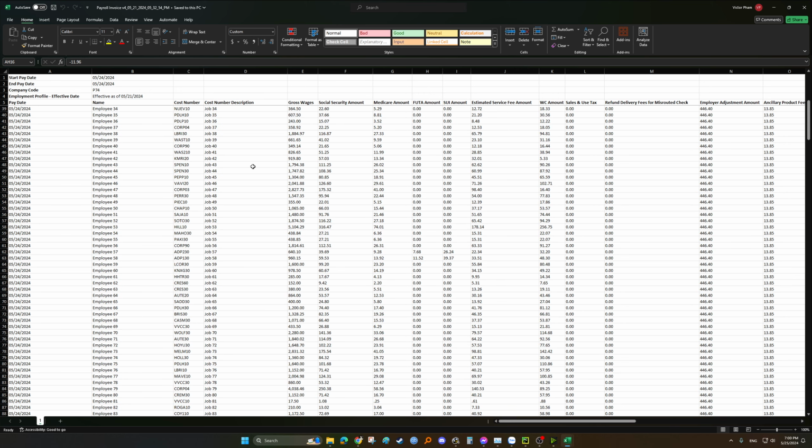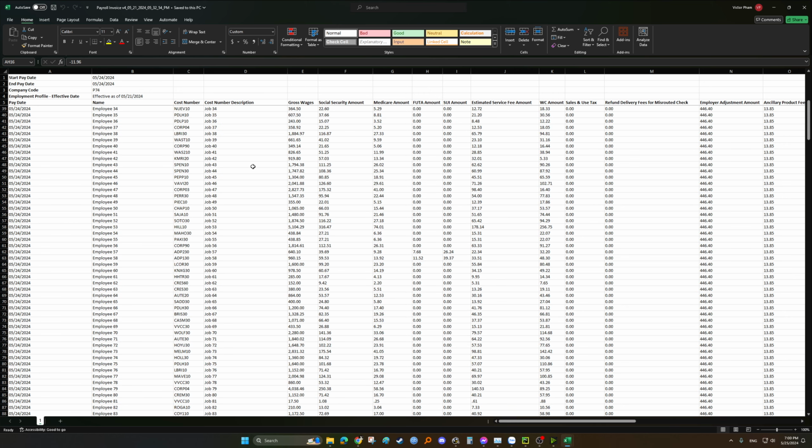Here as well, it makes some calculations to show if there's any differences, because in the raw data there's a total amount that should match the amount here, though this amount is different. So it's just to make sure that there's no discrepancy in the numbers.